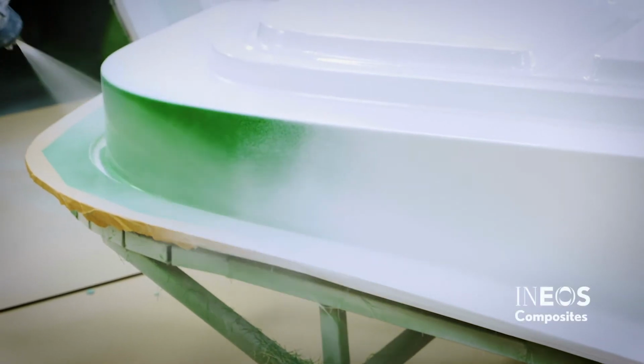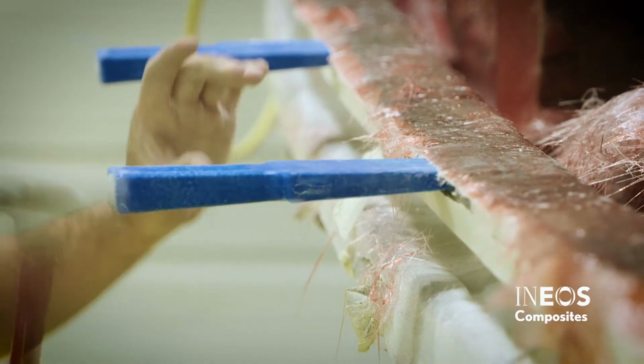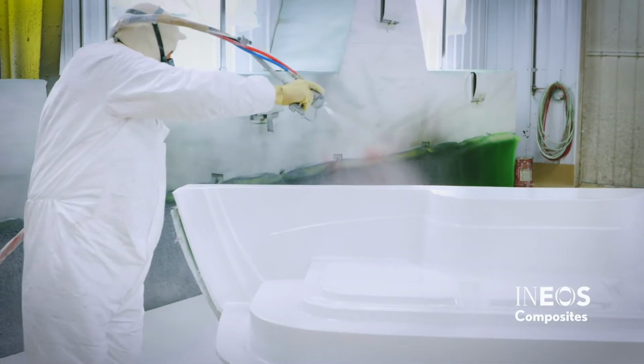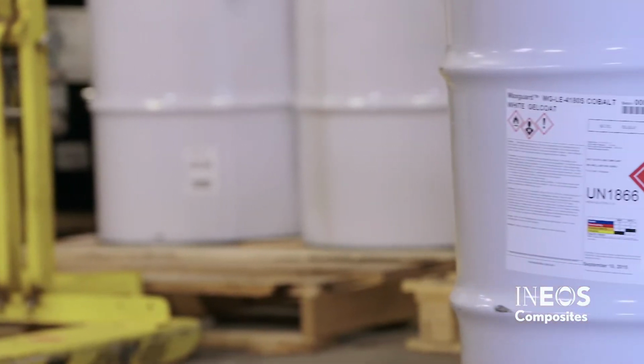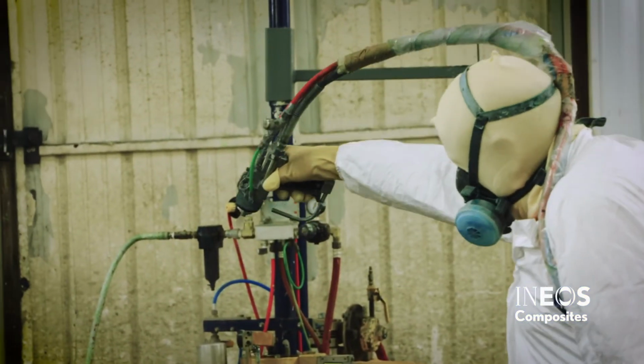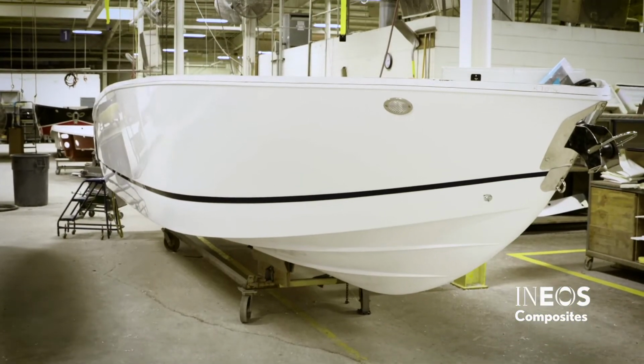INEOS gel coats are well known for providing reliable, durable, real-world performance. To achieve this performance, it is important to properly apply the product. This video will outline all the key aspects of storing and applying INEOS gel coats in a manner that is safe and will provide lasting value to the end user.